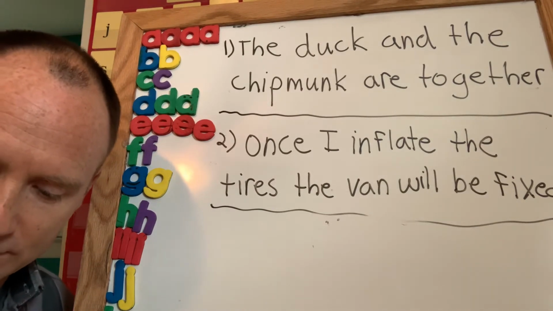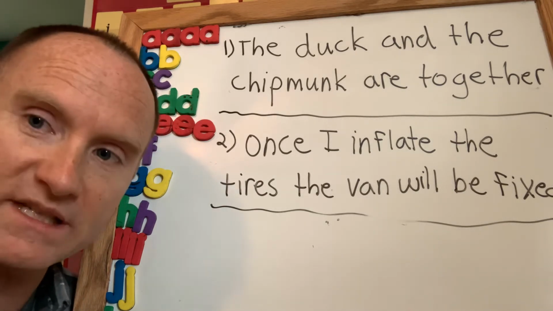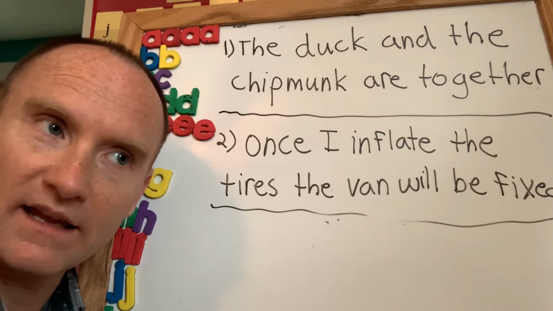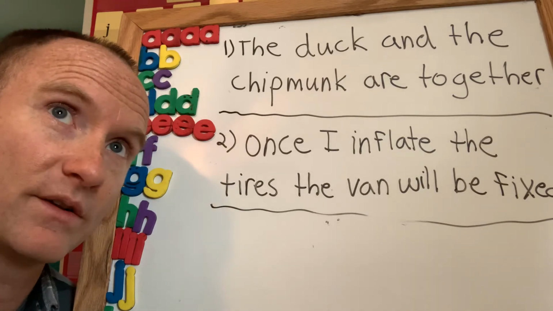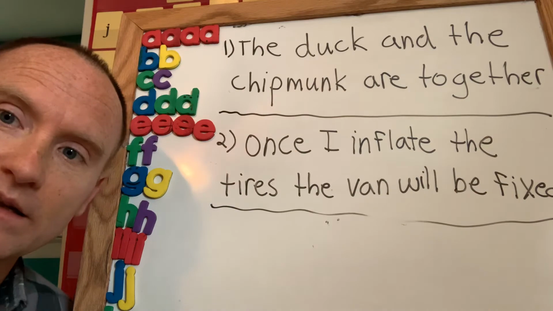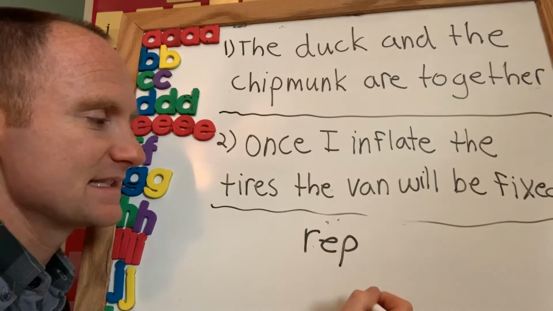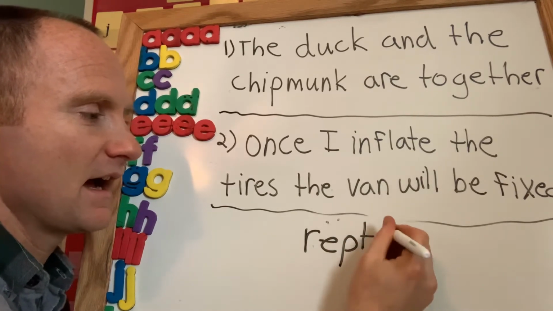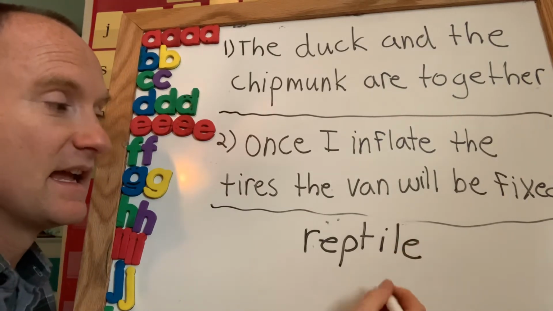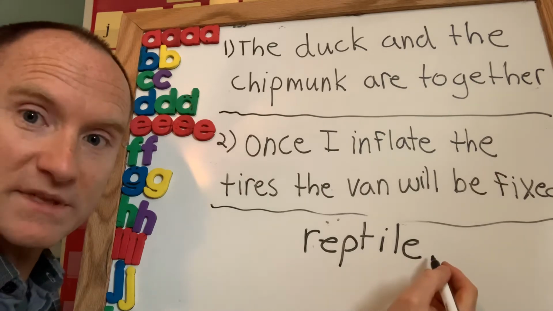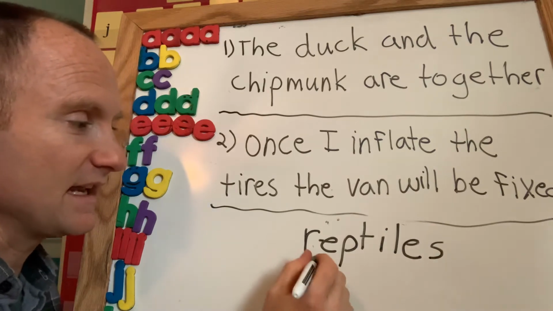All right, let's do one more two-syllable word that has a suffix. Reptiles. Remember, we got to think. If it has a suffix, we just do the base word. What's the base word of reptiles? Reptile, right? Reptile. Rep. Tile. I. What am I missing? Got to have that bossy E. Now, what do I add to make it say reptiles? There's that suffix S. Now you can add the suffix to the end, all right?